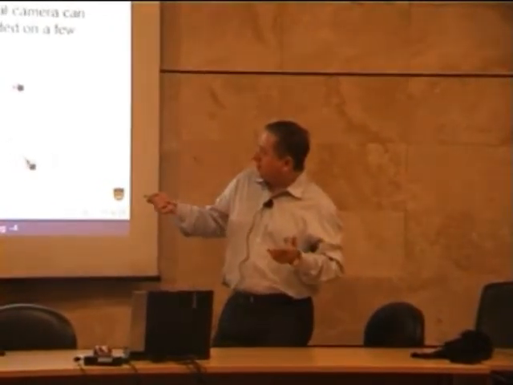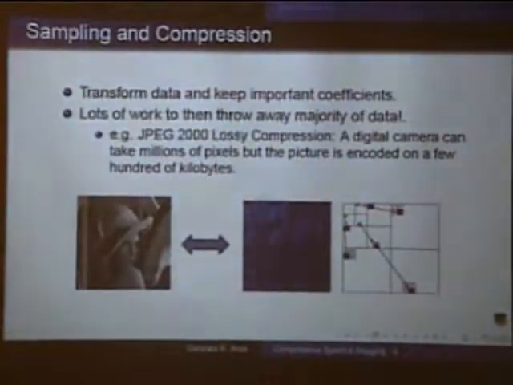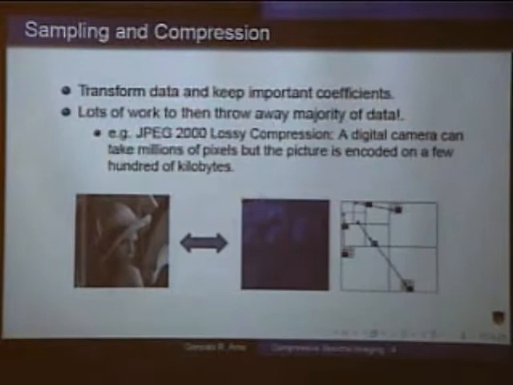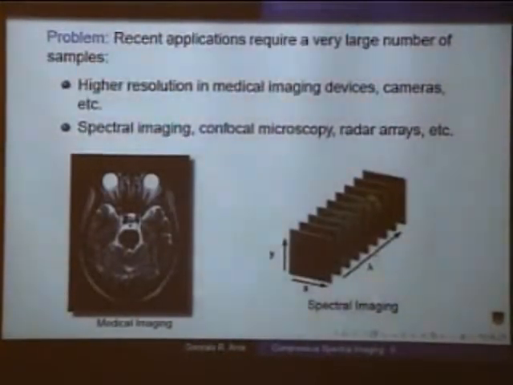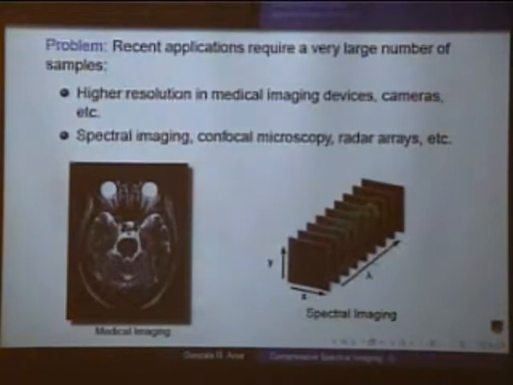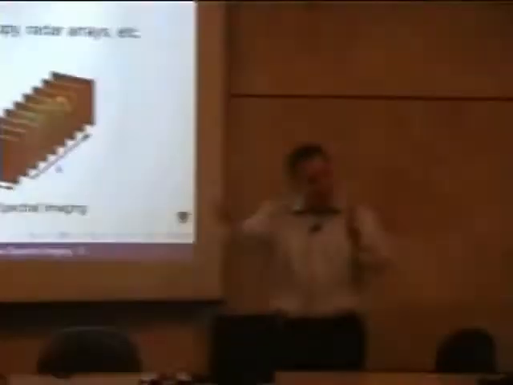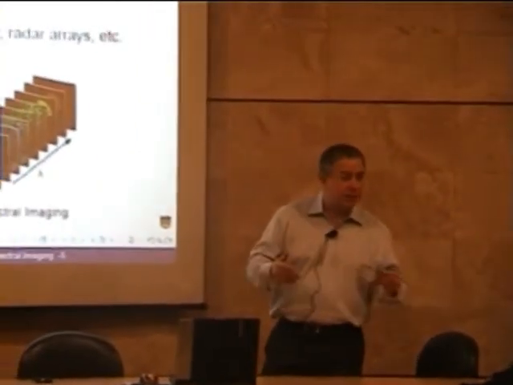So compressive sensing tells you, why do we have to sample this very, very finely, doing a lot of work in some sort of tree coding or JPEG 2000 coding, to then throw away a lot of that data? There's no need to do that. Compressive sensing gives you a way to overcome that strategy and have another strategy. The real motivation is that a lot of signals being acquired take a lot of work. You have spectral imaging, as we shall see, with very high resolution and many, many bands. You have medical imaging, where you have a very high resolution image on a slice, and then you take many, many slices and the like. There are many examples where the data is just becoming massive. And are there ways to simplify the problem?